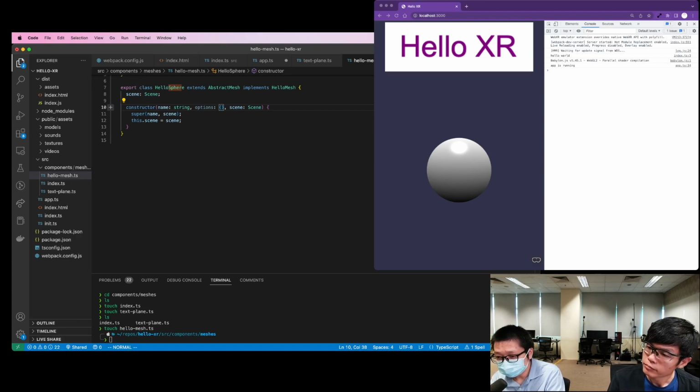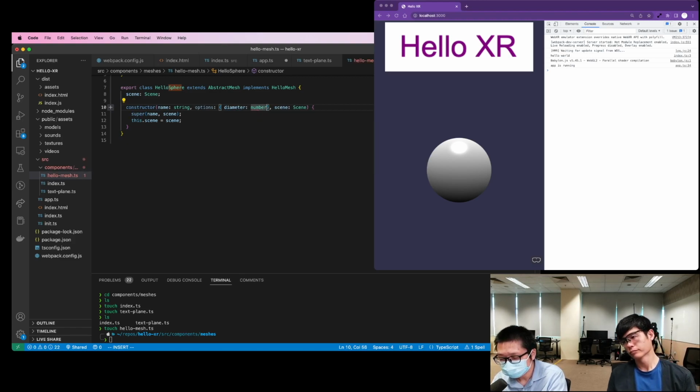Without any class definition, you can directly give the literal of the object here. For the property, we can have one to save time: we just give the diameter here, a number.